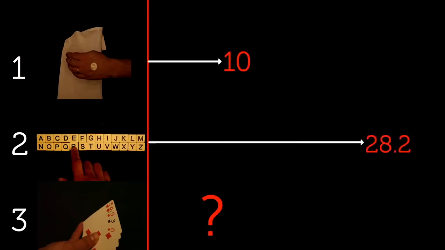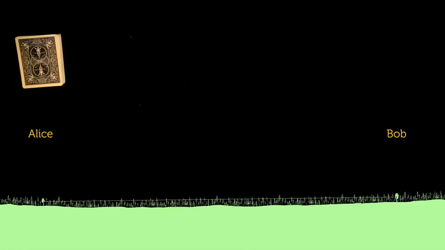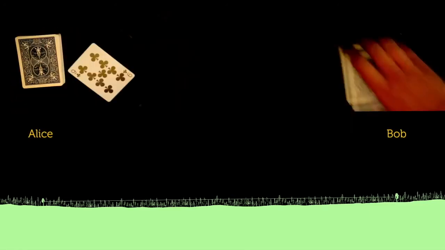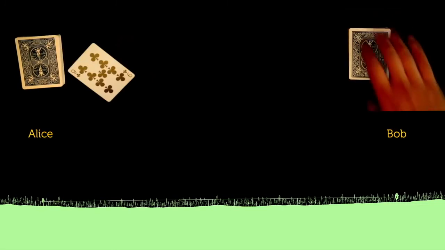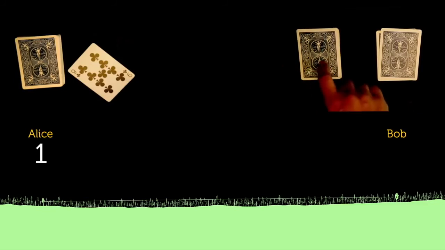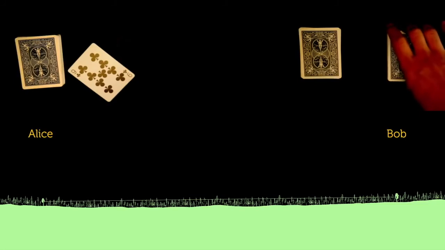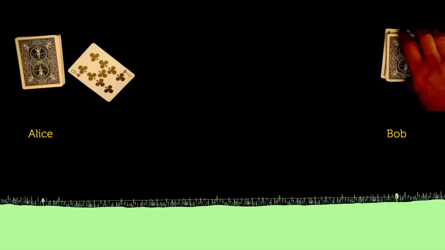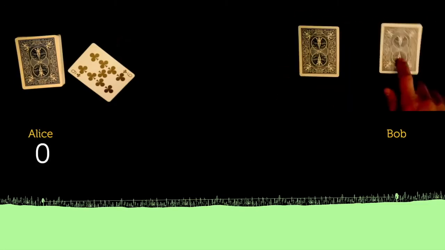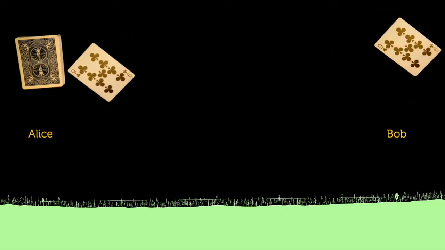Finally, let's apply this formula to a new message, the poker hand. Well, for each symbol, the sender Alice can be thought of as selecting one of 52 different symbols. And in this case, the number of questions is the same as the number of times we need to split the deck and ask Alice which pile it is in, until we are left with one card, which we will find is usually 6 splits or questions, and sometimes 5. But we can save time and just use our equation.